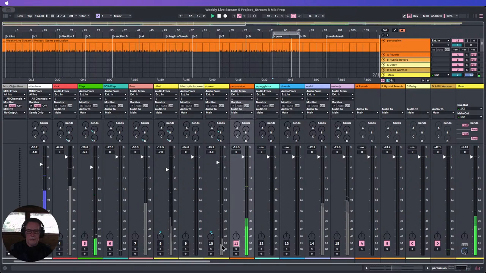I feel the clap cuts through nicely as well as the percussion, so there's not too big a problem there. Same with that hi-hat in, clap and the percussion sound good. Same with that. So while we are over here, let's bring the volume down on the percussion, rebalance it. Let's have a bit of saturator, a little bit of reverb. Other way around, but same concept.